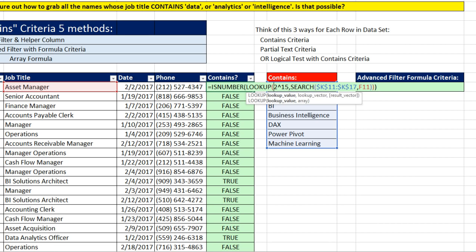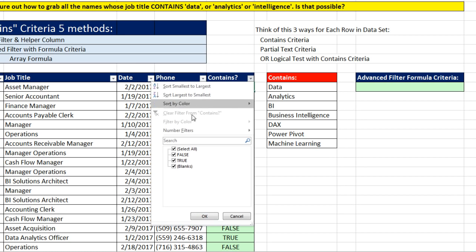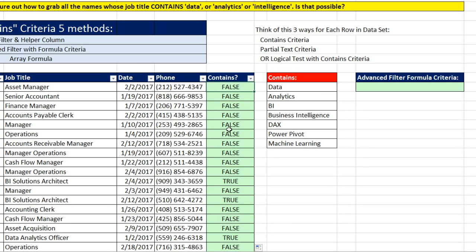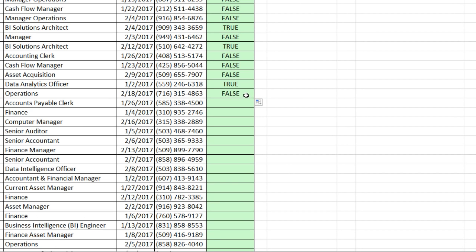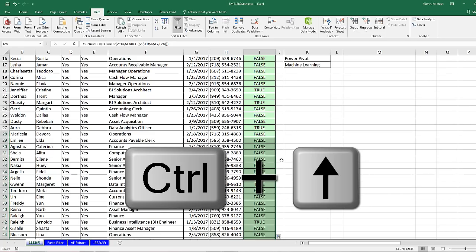When you download this workbook, I'll have this formula, and off to the side I'll have that first formula we saw also. But now we have a column with trues and falses. So if we want to extract records, we simply come to the filter drop-down, uncheck false and blanks. Look at that. I forgot to copy all the way down. So I'm going to come to the bottom one here, double click and send it down.